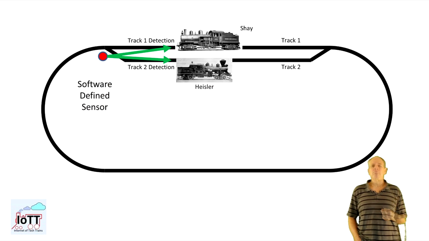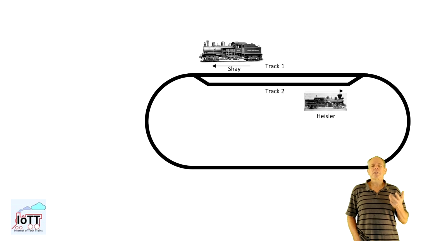Here is the concept for the DC controlled layout as used by Clark. The main loop with a hidden siding for the two trains. The Heisler travels in one direction, the Shay in the other, leaving the impression to the viewer that one train is hauling logs while the other brings the empties.